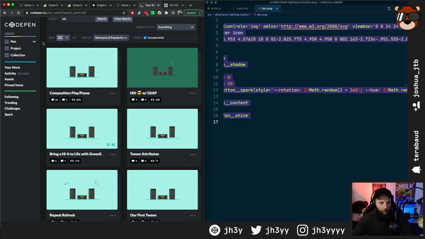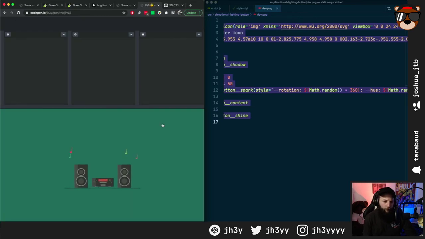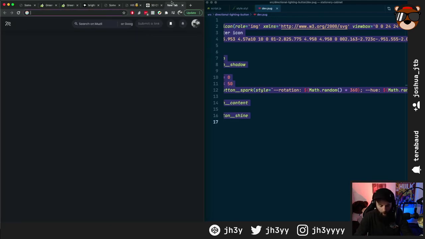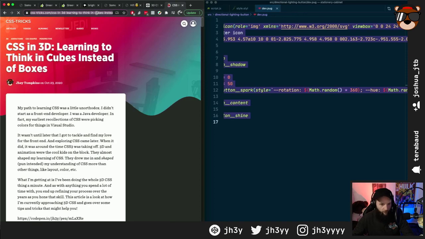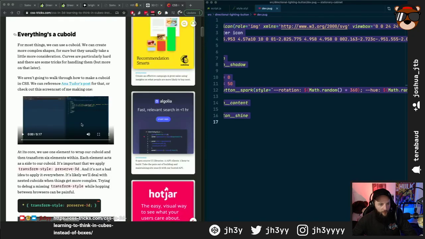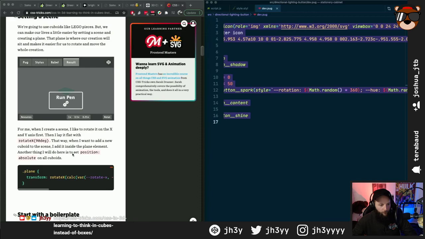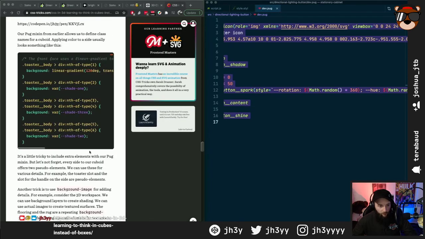Oh dear. Browser has crashed. Yes, Stefan, as well, if you do get stuck tomorrow, or if you do look at 3D, just let me know. There's also 3D CSS. Here we go. I wrote this one for CSS Tricks, and there's an Egghead video. It has the infamous, gosh, it's a long article.